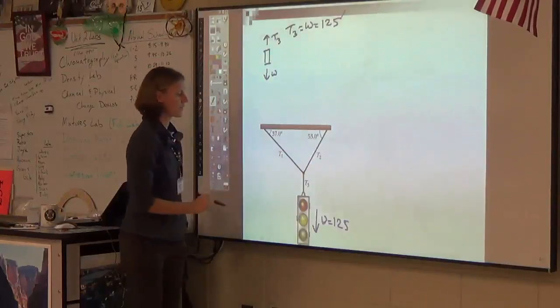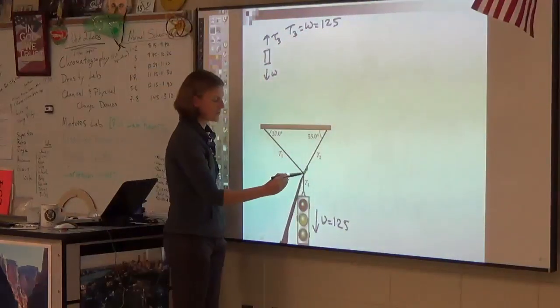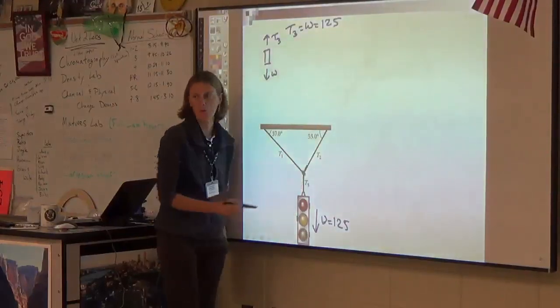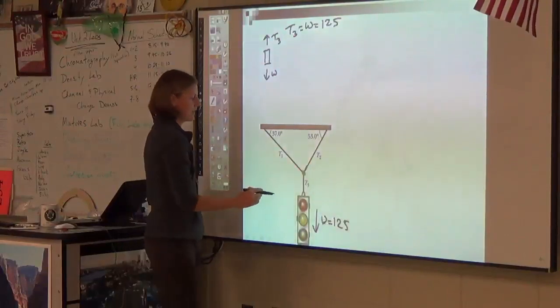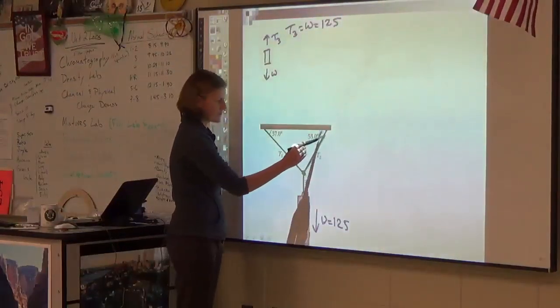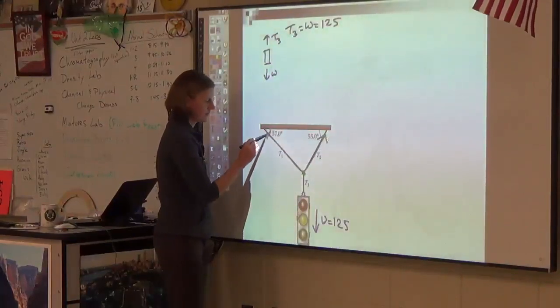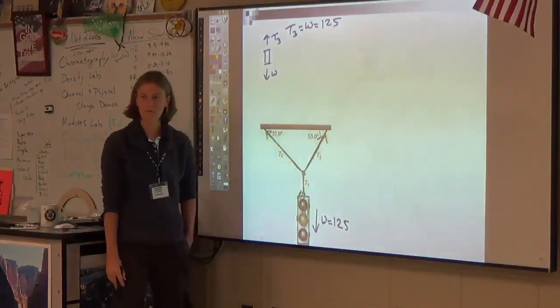But that doesn't even incorporate these other ropes. So what I would do now is a free body diagram for this intersection point. This point of all the cables pulling on each other in different ways, my free body diagram is pretty much as drawn here. I've got T1, T2, and T3 down, like what I did in green.